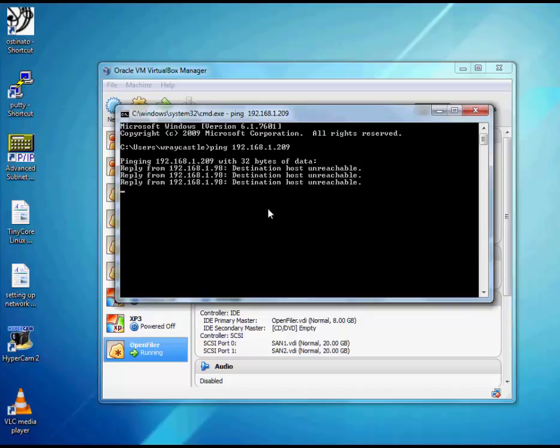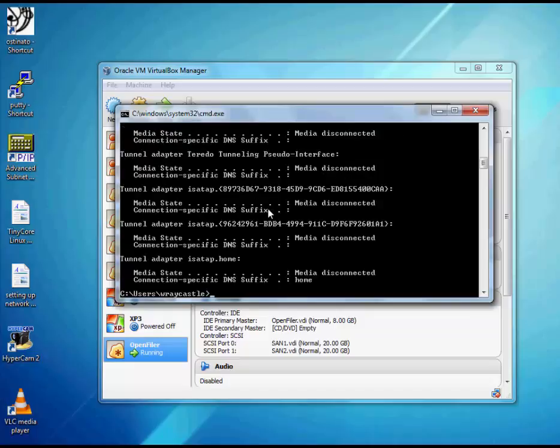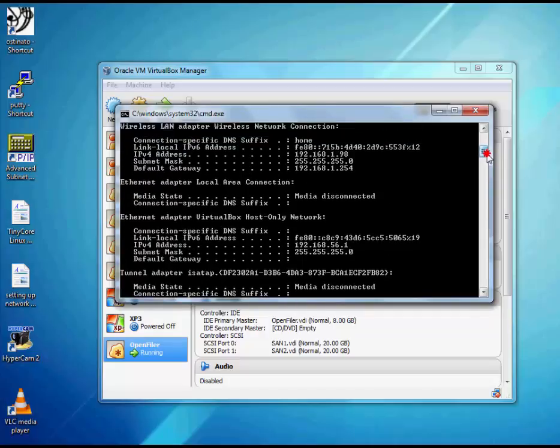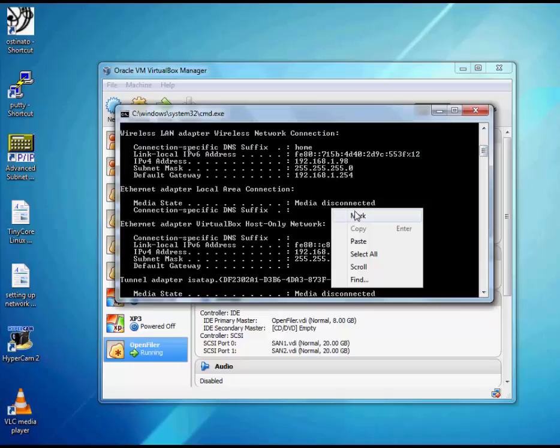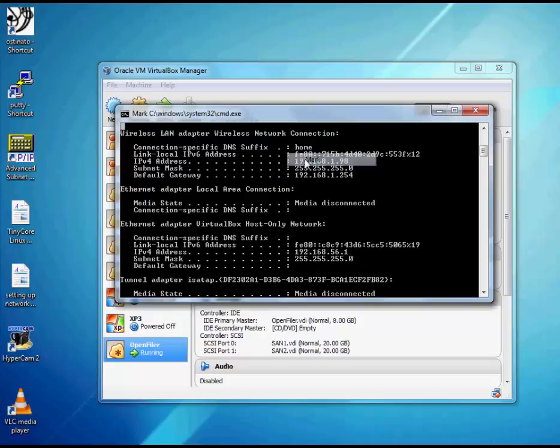Let's have a look at the local config. Remember how this has been established. If you've bridged this to your Ethernet adapter or your wireless adapter, you won't see this. You'll probably be hunky-dory. But what I did, if you remember, is I actually bridged this to my virtual host only adapter, and that has a different IP address. Look, 192.168.56.1 compared to the address that I have up here of 192.168.1.98. So they're in different subnets, so obviously they cannot see each other.